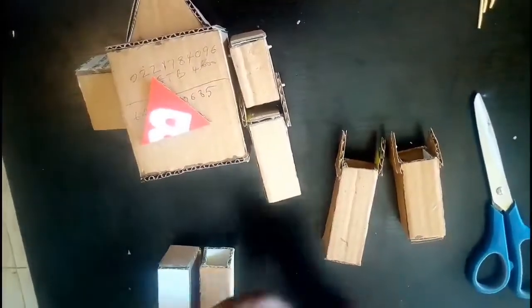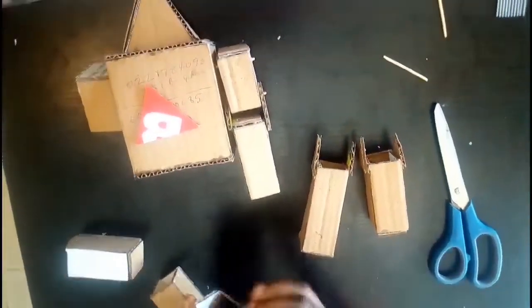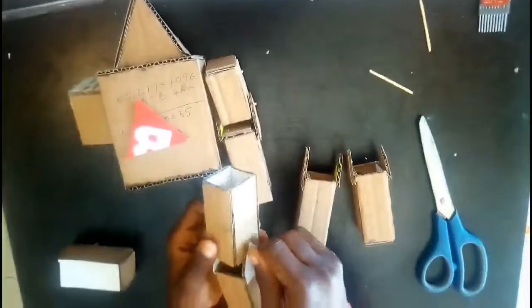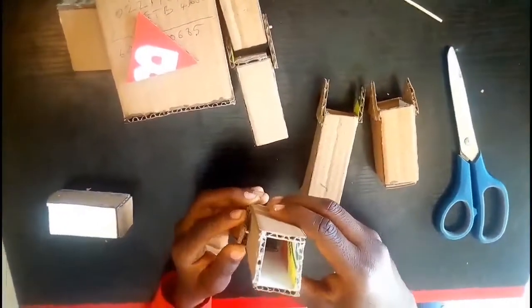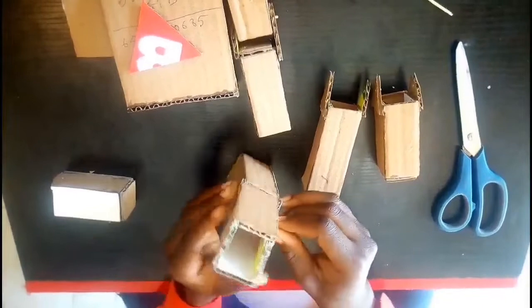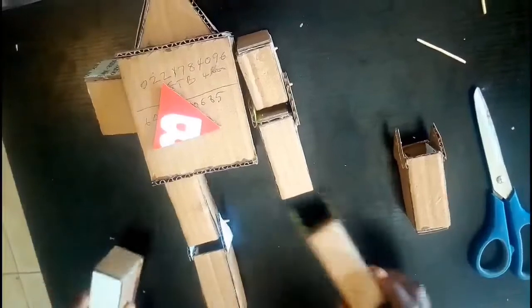So now let's do the leg. Same thing. Carry the leg, carry the knee. Put your knee right here like this. Carry the leg like this. And put it inside like this. So this is how it's going to be after. So it's going to be like this for the leg to be able to move forward and backwards. So you do the same thing with the other ones.